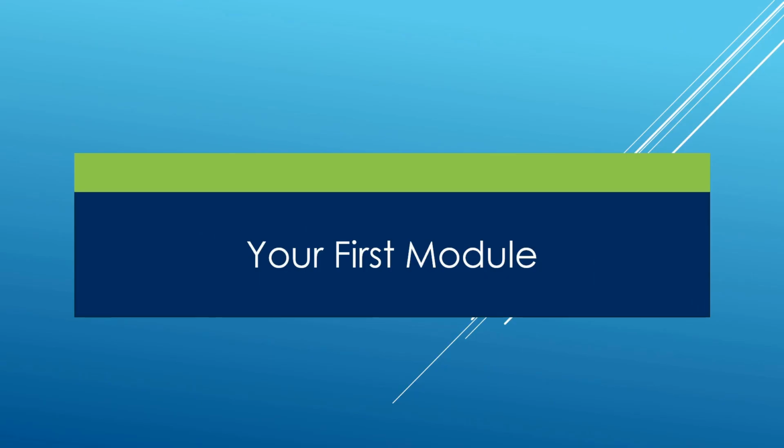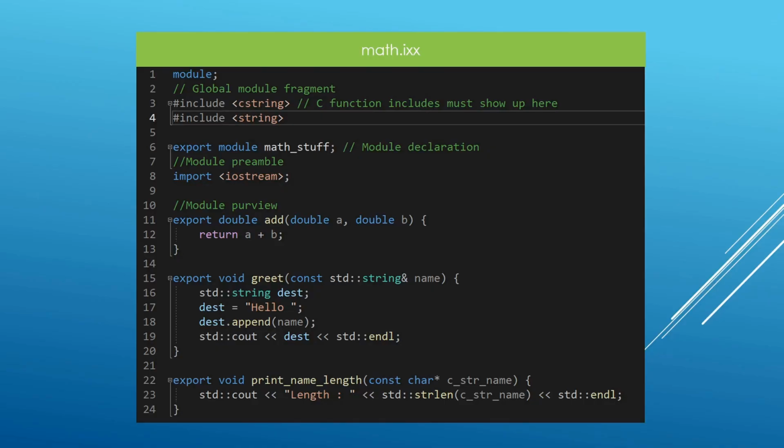In this video, you will get to build your very first module. The last lecture was really giving you an introduction to the structure of module files and a bit of a background on C++20 modules. But in this lecture, we will start to try and actually use them. We will declare a module file. The name of the file is going to be math.ixx because this is the extension we are using here.